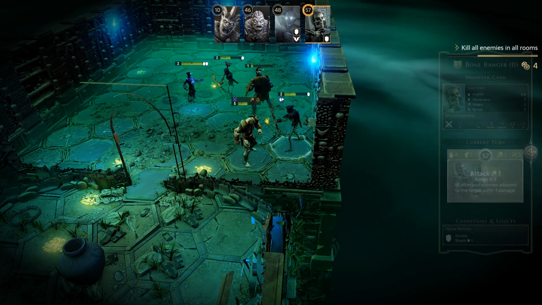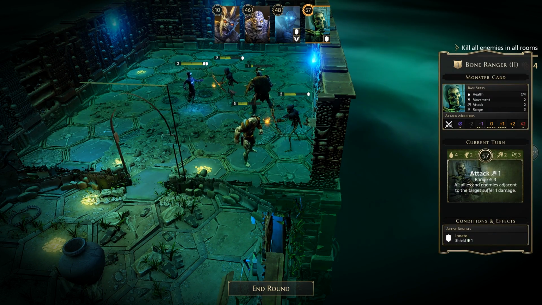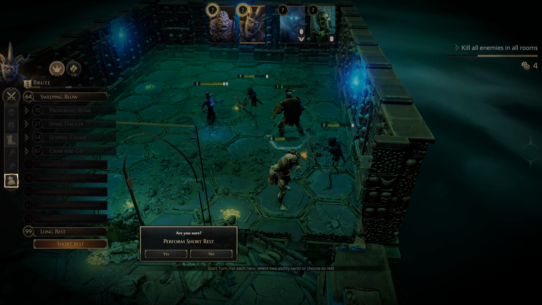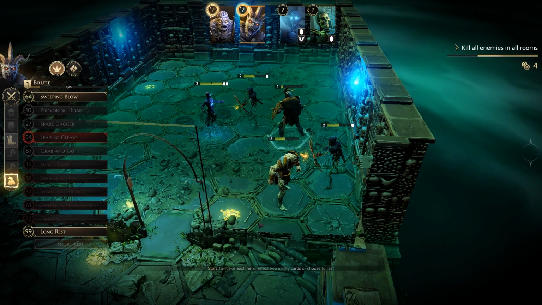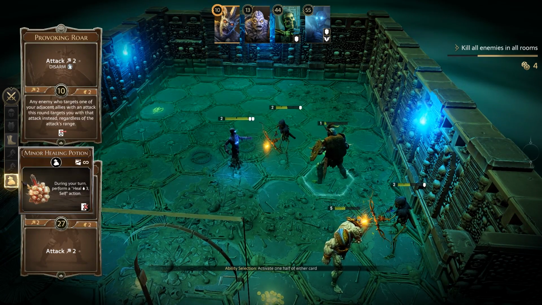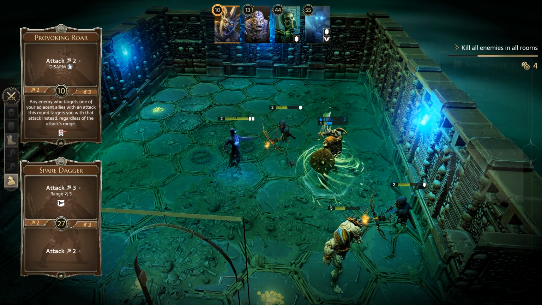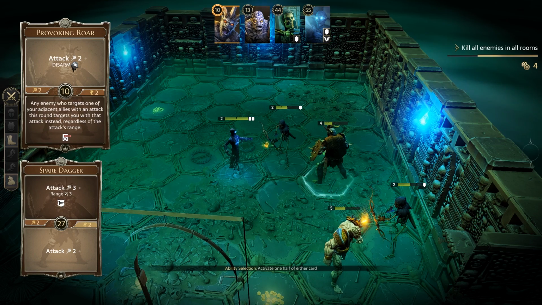Okay, it's good. They're splitting their attacks. It's all down to this archer. Is he gonna jerk around a lot? If he does, super bad. Kilgore, he's gonna have to perform a short rest. Oh, Leaping Cleave, I kind of wanted that, but I can't do anything about it. Right, we're gonna risk here. Also, use that healing potion, because you might be able to tank out an extra attack. Almost forgot I had that.